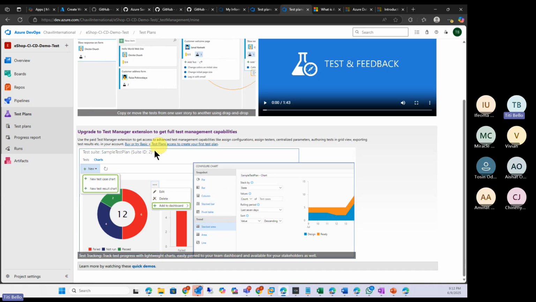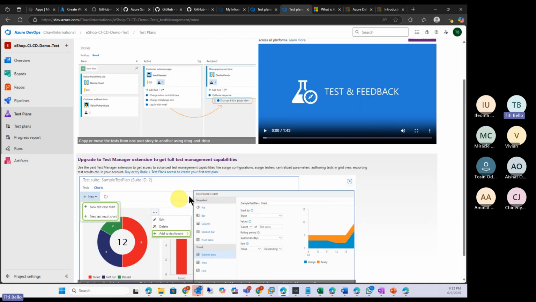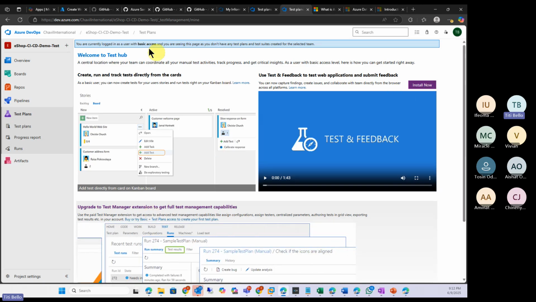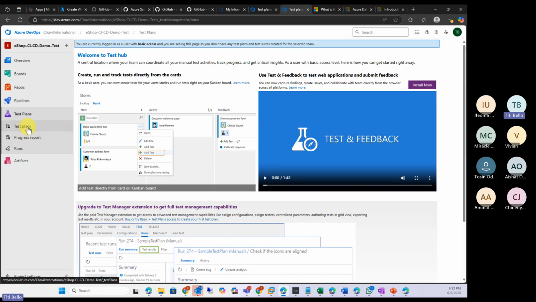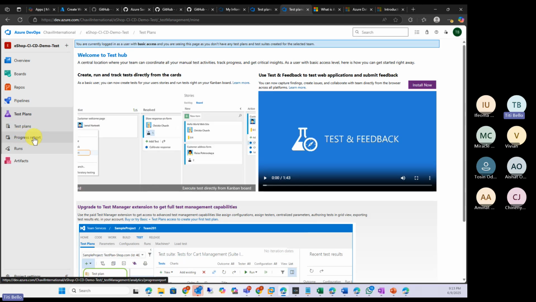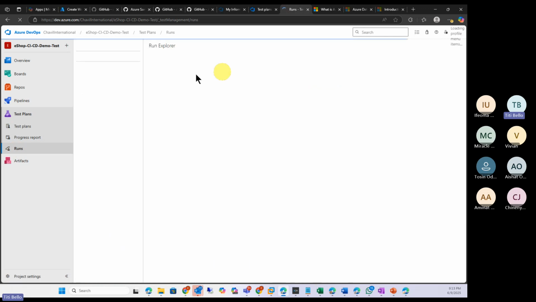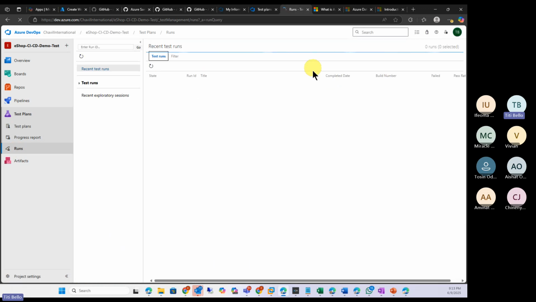This is more like monitoring the board and your test cases. So this is where you create your test case or test plan, and then you view progress, and you can go to the run page to see the tests that are running currently and the ones that are not running. So that's majorly it.